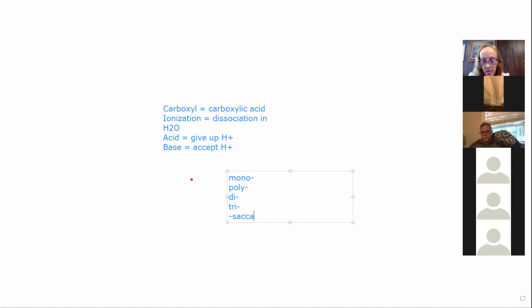Saccharide is any sugar or carbohydrate. Also, many of our carbohydrates end in OSE. Almost any time that you see an OSE on the end of a word, that has to be a carbohydrate. Saccharide, anytime you see that, it's a carbohydrate. I can't think of an exception to the OSE rule, and I can't think of an exception for the saccharide rule. Wait, so you said if it ends in a saccharide, it's a sugar? A carbohydrate, yep. A sugar/carbohydrate. Okay. Anytime that you see OSE, it's a sugar/carbohydrate.